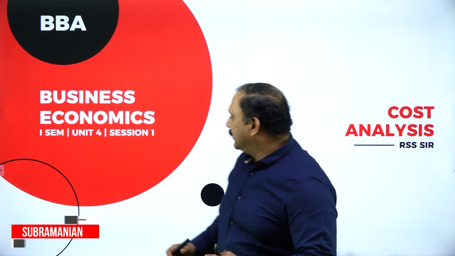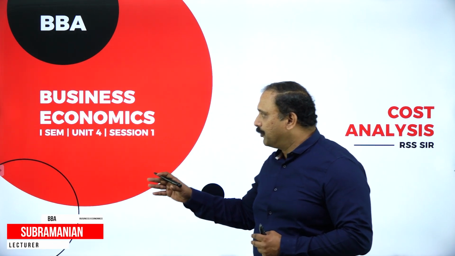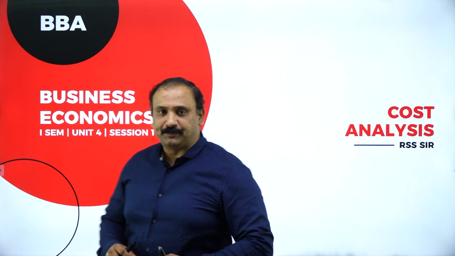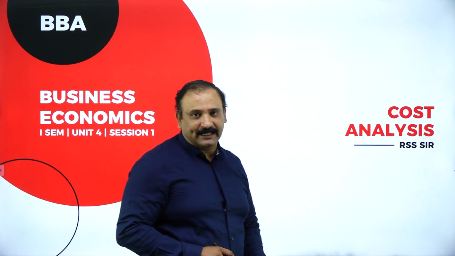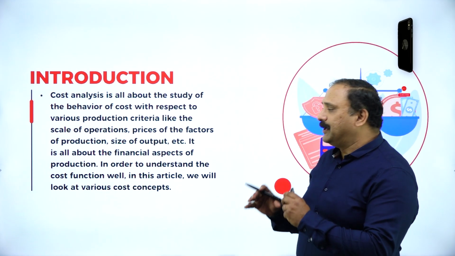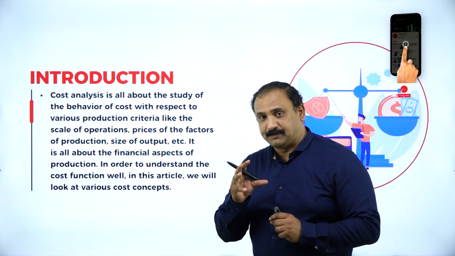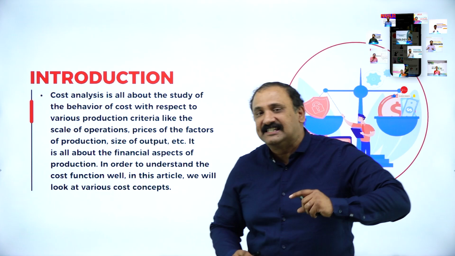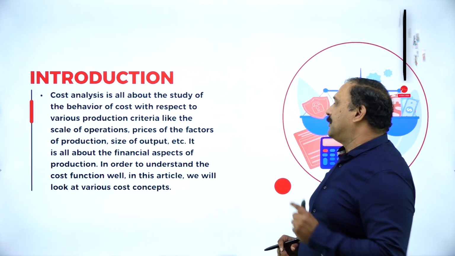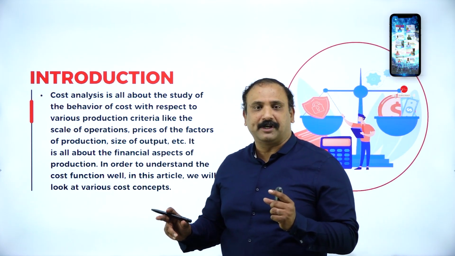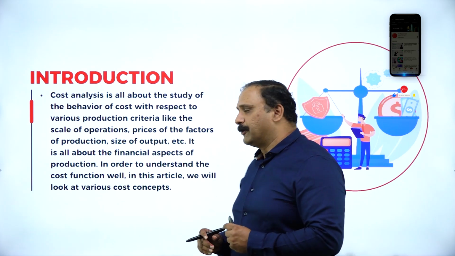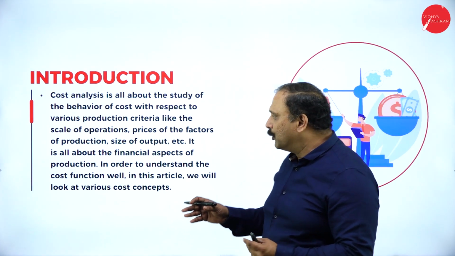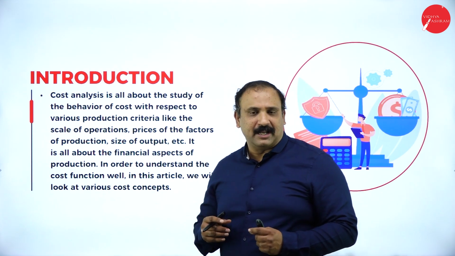Good morning and welcome to the first session in Unit 4, first semester Business Economics for BBA, where we are going to speak about cost analysis. Now, cost is a very important function when we speak in economics. Why? Because cost analysis is all about the study of behavior of cost with respect to various production criteria, like the scale of operation, the price of the output factors, size of the output, and the overall financial aspects.